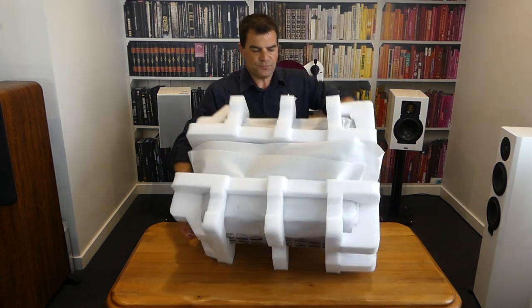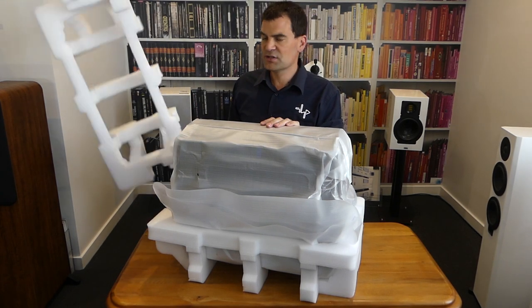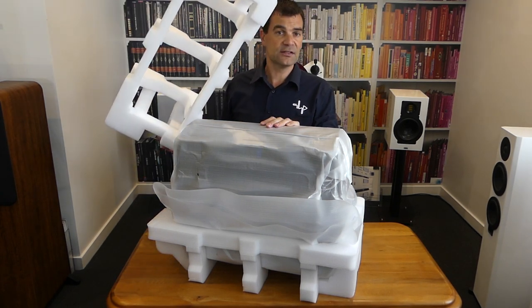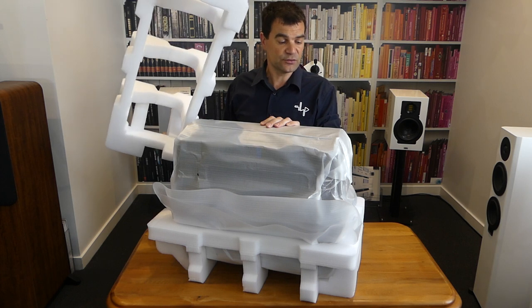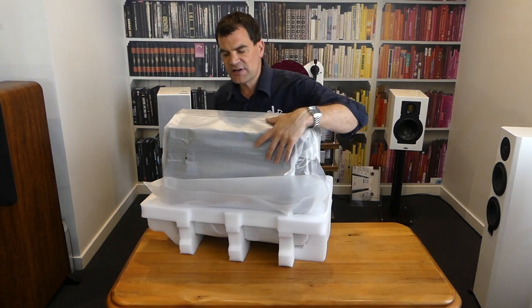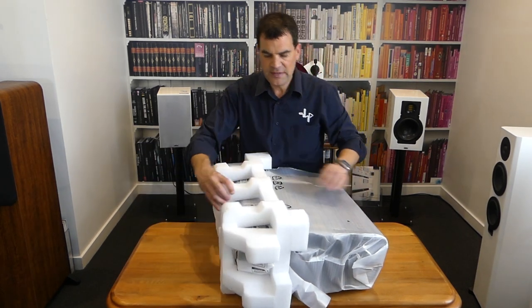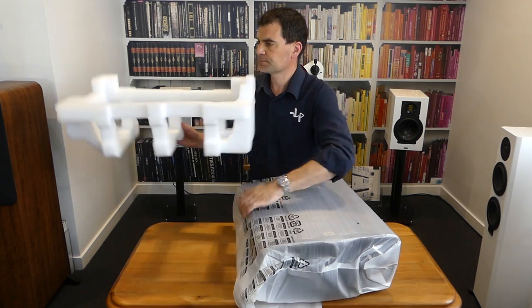Now from here, it's relatively straightforward. The closed cell foam, again mentioning the fact that it's been beautifully cut for any of the angles to support the projector. We start at this point, of course, getting a really good sense for the size of this projector. It is not small, and it is not light.